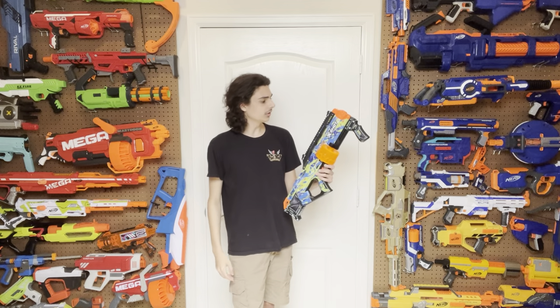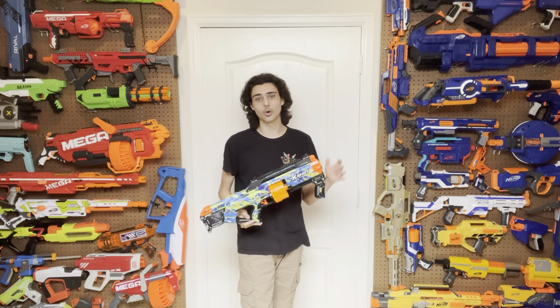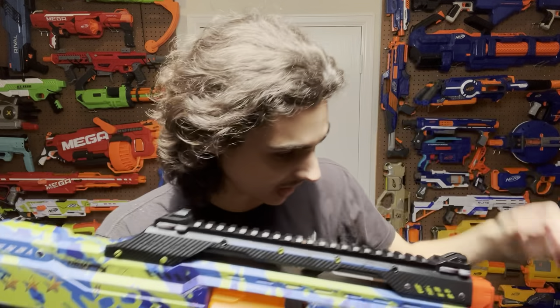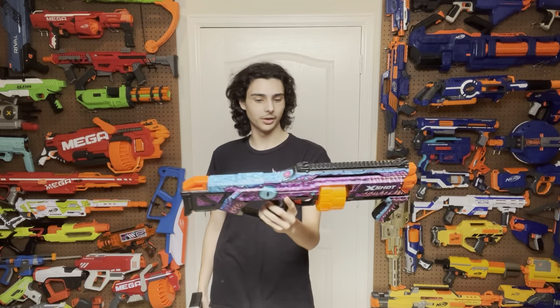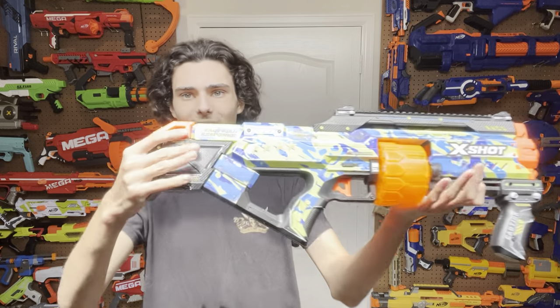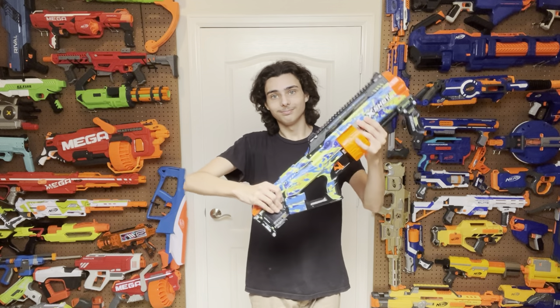Starting with the design — since this is a Skins blaster with so many paint variants, I'll quickly overview the two I have, but most of the design section covers the shell details. This one has a blue and green camouflage pattern with a skull, and the other is a purple monstrosity. I honestly like the way the purple one looks more. If we focus on the shell details, it's a very elegant-looking blaster — very well machined, with lots of angles, similarly to the Zuru Skins Long Shot, and really cool-looking stripes on the grip. It's nicely designed on the outside. Being Zuru, though... it feels like crap. The plastic is super squeezy and creaky.